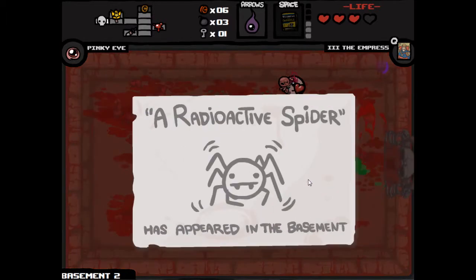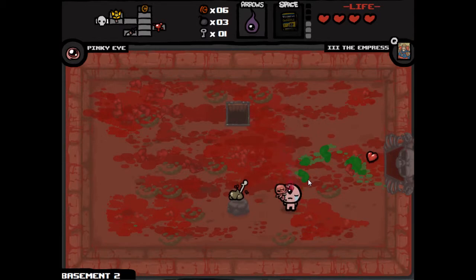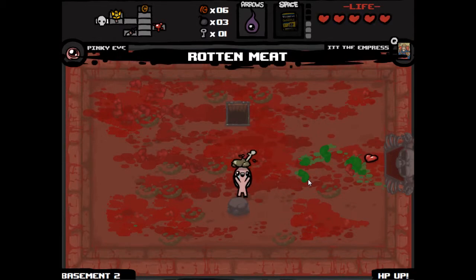Okay, a radioactive spider has appeared in the basement. Don't know what that means, but I have HP up, and I'll keep the Empress card for later.